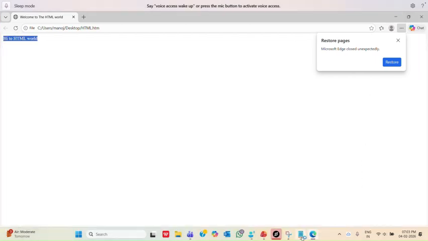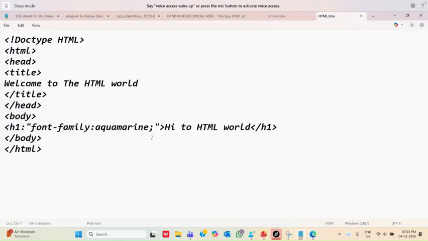Oh, in the font family we have written aquamarine. That's the problem. So in the font family I'll put Arial over here. And never forget to put a style tag over here.